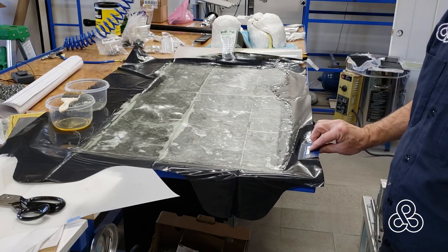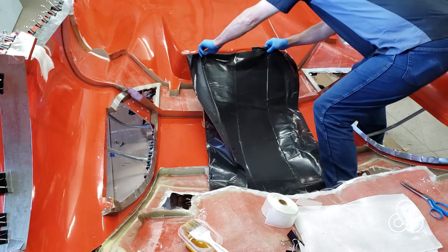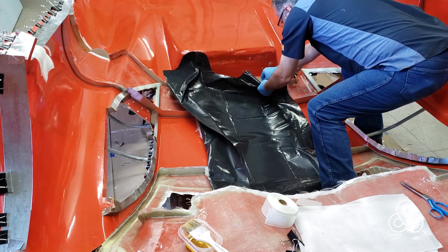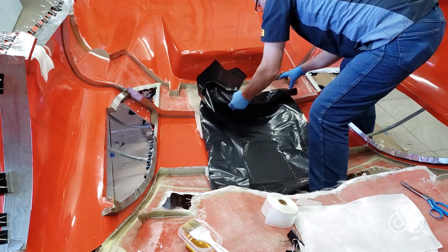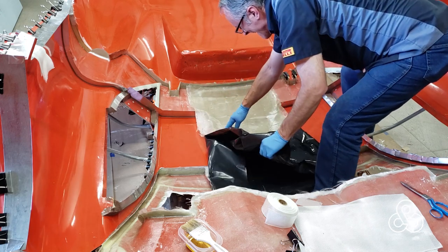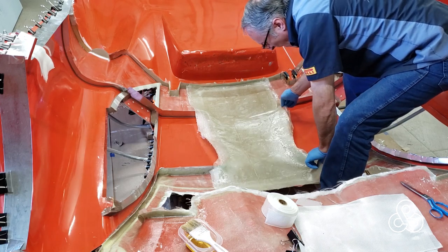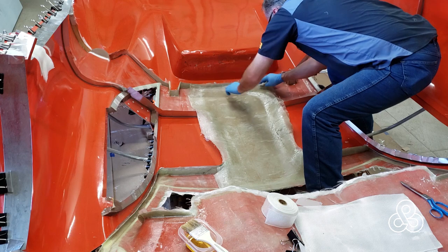Once all three layers are impregnated, bring the prepreg over and lay it across the Nomex. This is not like an official factory-made prepreg — it's kind of a sticky job. But it is a good way to do this rather than trying to brush epoxy directly over the Nomex, because you tend to push way too much resin into the Nomex and fill the cells, losing the weight advantage. You want just enough resin to bond to the Nomex, so this prepreg approach helps preserve that weight-saving advantage of the Nomex core.